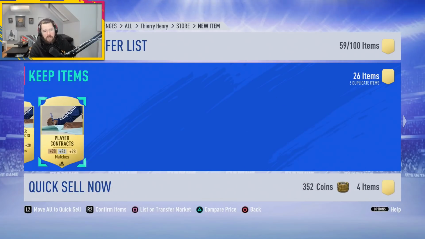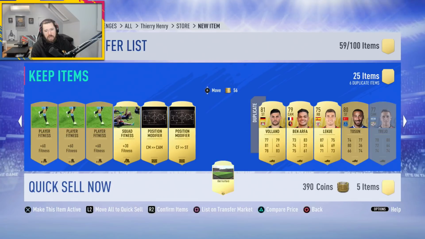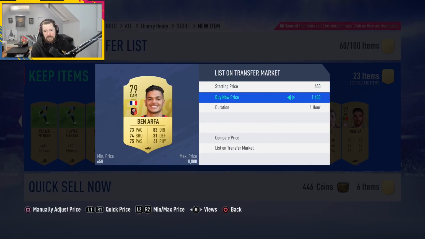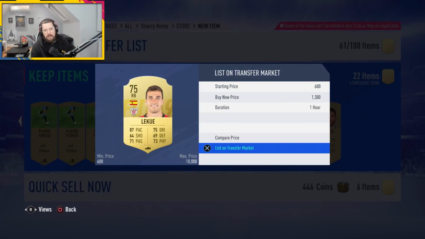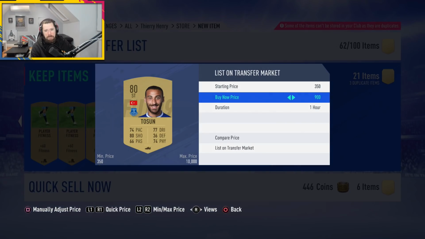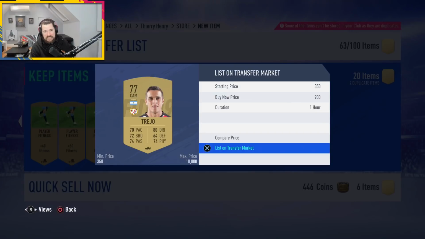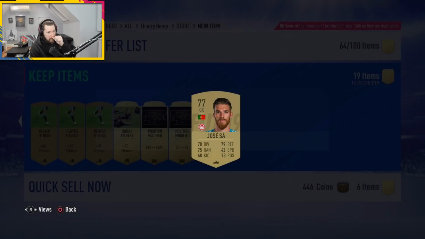What I'm debating on, the only debate for me right now, is do we go Mbappe, team of the year, or Marcelo and Varane, team of the year? My stream wants me to get Mbappe. I think I might go for Mbappe. Imagine him in my squad as well. Mbappe, Henry, Ibrahimovic, and Gareth Bale up front. That is a devastating quartet up top. I think that'd be pretty sick.